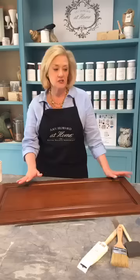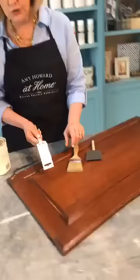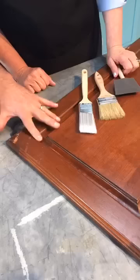All right, so Jean, I have three different brushes here. I have a sponge brush, I have a chip brush, and I have a nylon brush. What would be your recommendation on painting the kitchen cabinet? When you've got something like this that's not perfectly flat, we've got some molding detail here that drops down. So what we want to do, some routing here, is to be able to get down in here. The sponge brush, unfortunately, will offload a lot of paint down in here. So I would recommend the synthetic.